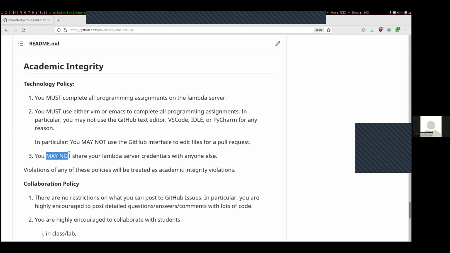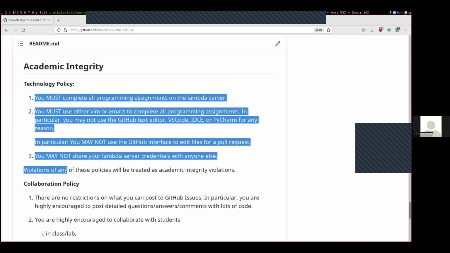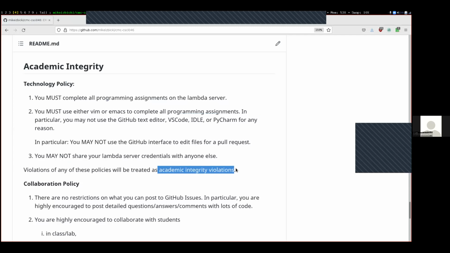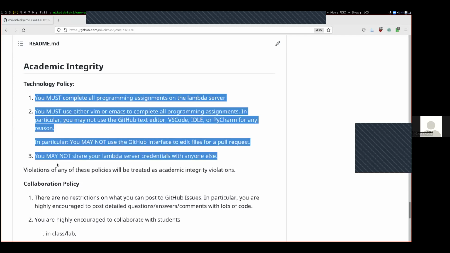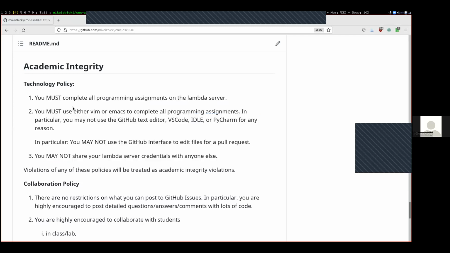Last thing, you cannot share your Lambda server credentials with anybody else or have anybody else logged in on your Lambda server account. Any of these technology things might not seem like academic integrity violations, like copying somebody's work, but all of these things will be treated as academic integrity violations if you break them.